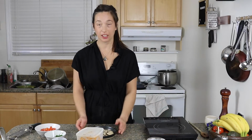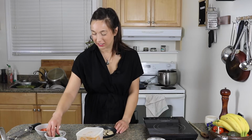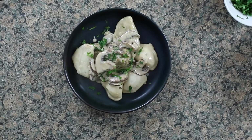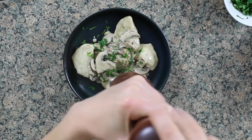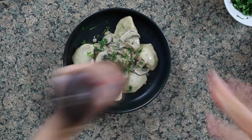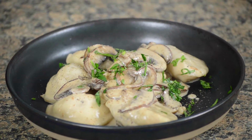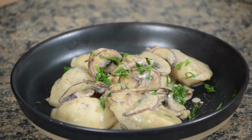So, yum. I'm just gonna sprinkle a little parsley over top because that's never a bad thing. And a little pepper. We've got mushroom stroganoff. Mushroom Peroganoff.